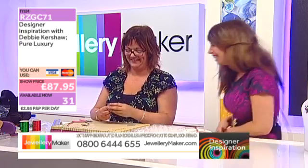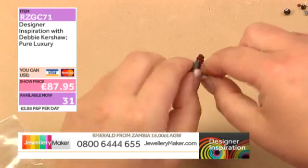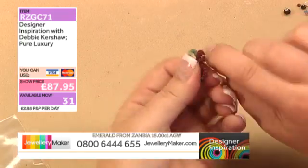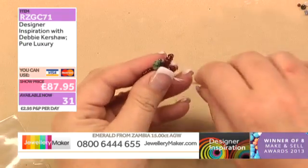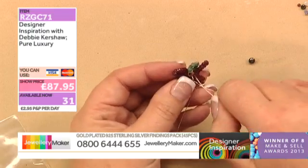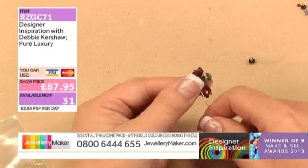I love that. Oh, so I'm going to actually shape my petals in a minute, but I'm just going to do a little twist behind to bring these little wires together. And now it's completely up to you what you want to put in the middle. I chose some spacer beads just from a findings kit that I had lying about. And then I popped a ruby on top, as you do.